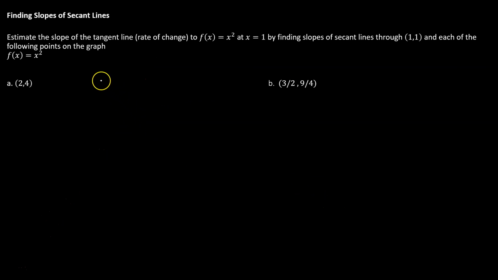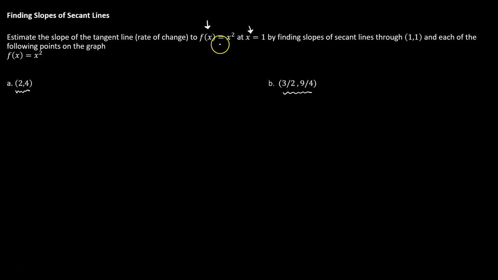Some of the problems that you'll do in this section are asking you to find slopes of secant lines. So for example, you'll be given a function, you'll be given the anchor point, and then you're going to find a secant line that connects your anchor point to another point. Maybe these two given points. And we're going to use that as a practice for approximating the rate of change for a function.